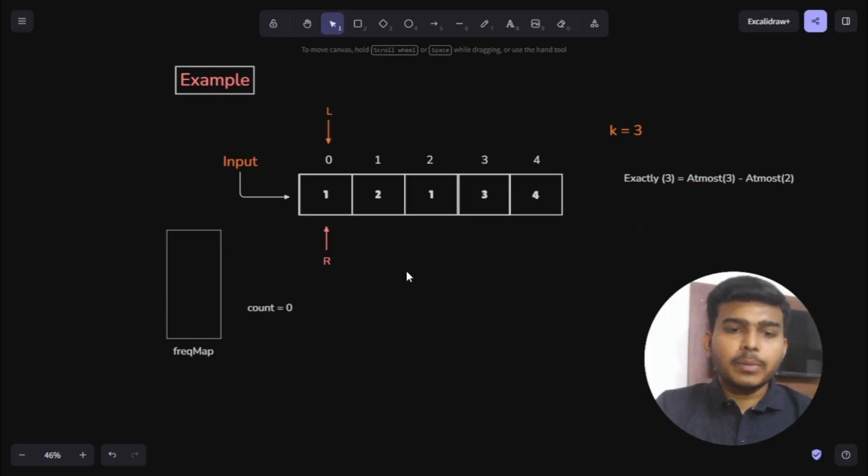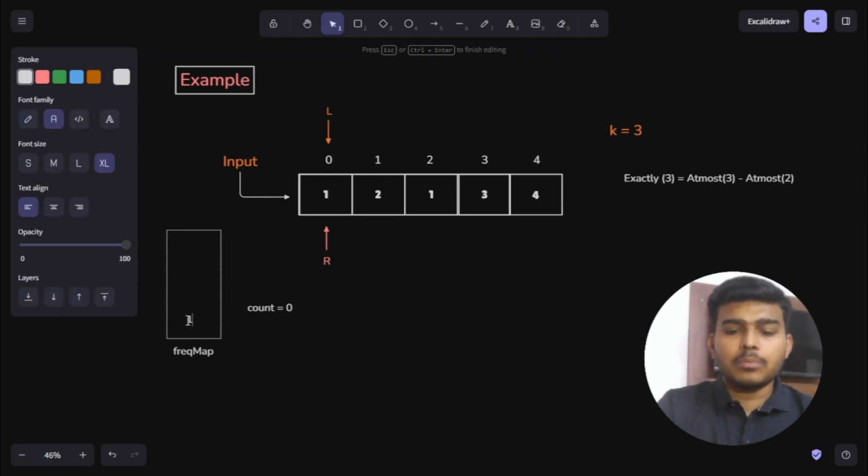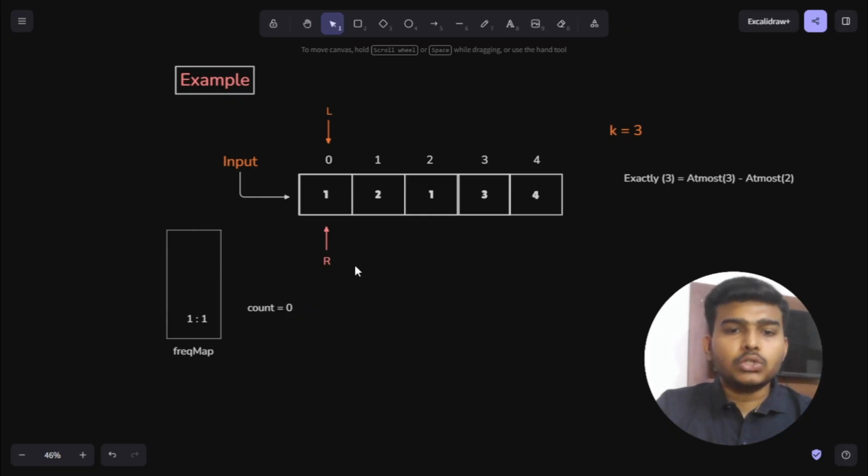Now let's start expanding the window. First of all, the right pointer is pointing at the 0th index. So this one integer will come inside the frequency map with the frequency count 1. Now we have to check for the window validity. We are checking for AtMost 3 distinct characters. If this limit is exceeded, then the window becomes invalid. Otherwise the window will be valid, and we take it into consideration. Right now this window is valid because it has only one distinct integer, so we can take it into consideration.